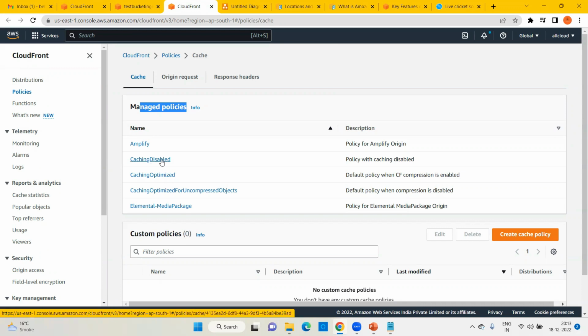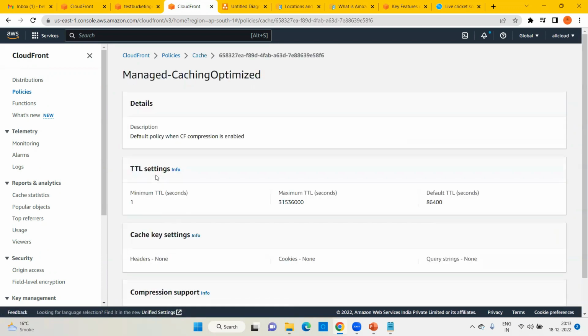And I was talking to you about the TTL, the amount of time you can define. In that case, you need to go to caching optimized and see the time of it. Once I click on caching optimized, minimum TTL is 1, maximum TTL is 31536000.